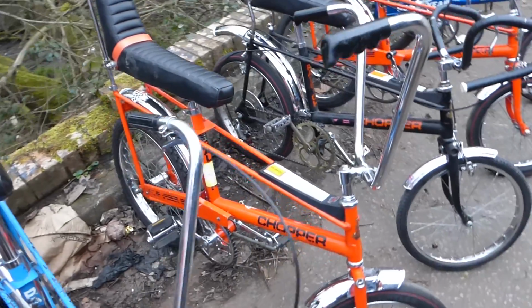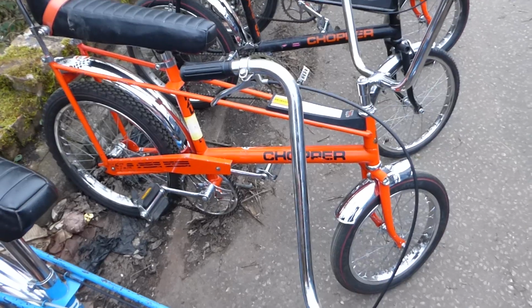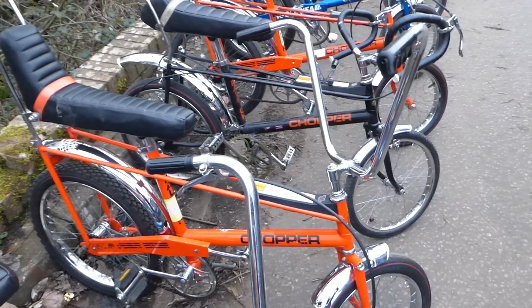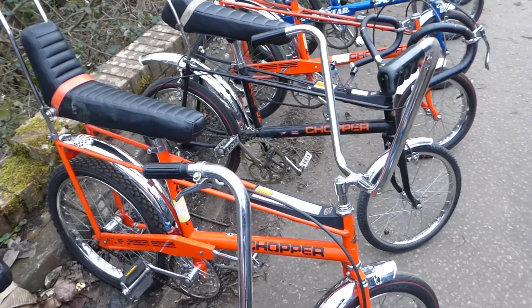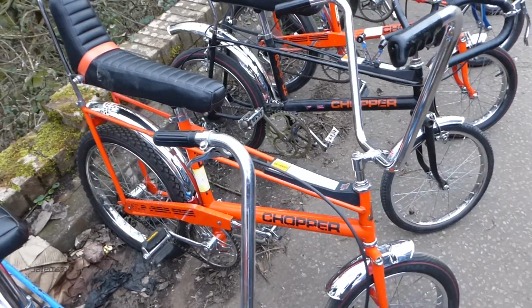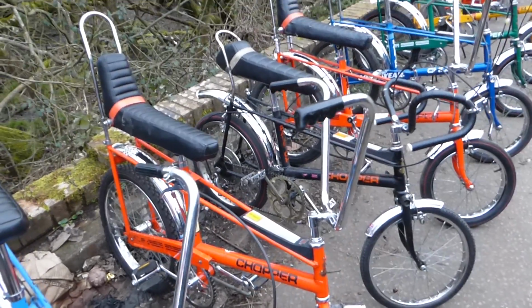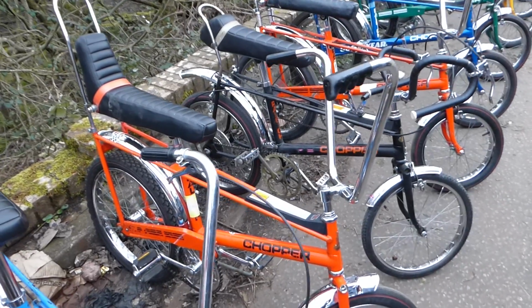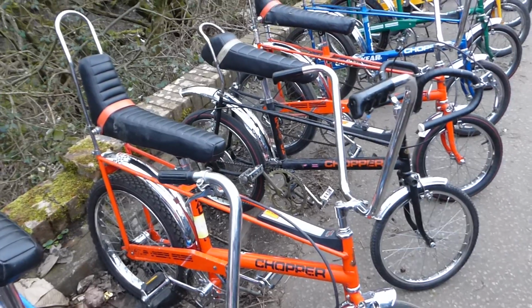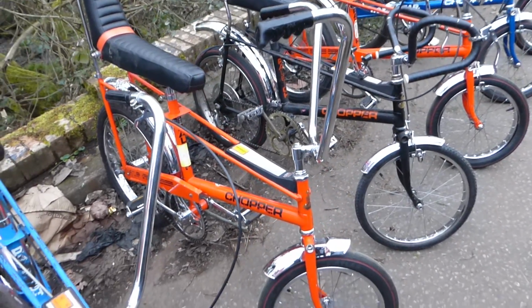This next one, well, this is gorgeous to ride. Single speed coaster. It's an early 70. I think the hub is dated around sort of March, April time. And the frame matches the date of the hub as well. All these bikes here have been fully rebuilt, new bearings in the hubs, wheels, cranks, everything. Just polished, cleaned up, and put back together.